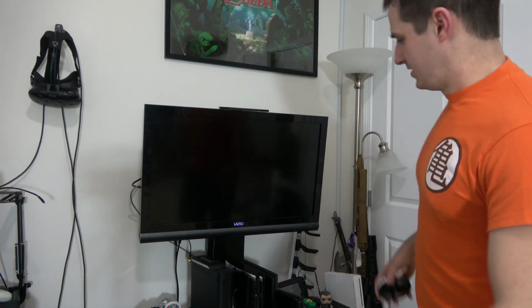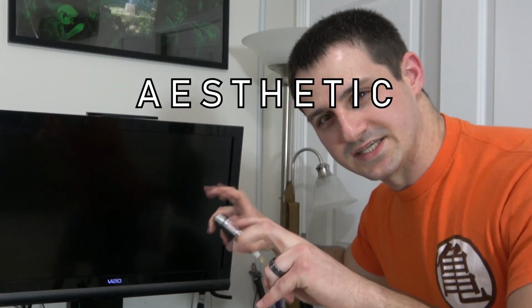Today I'm concerned about the overall aesthetic. I'm not very creative. I have like zero creative bones in my body. So to make up for that, I have this. This is, what, a 16-foot strand of RGB LEDs. It's $13 on Amazon. Really cheap price. It does come with everything I need: little remote, IR receiver, power converter, all that stuff.